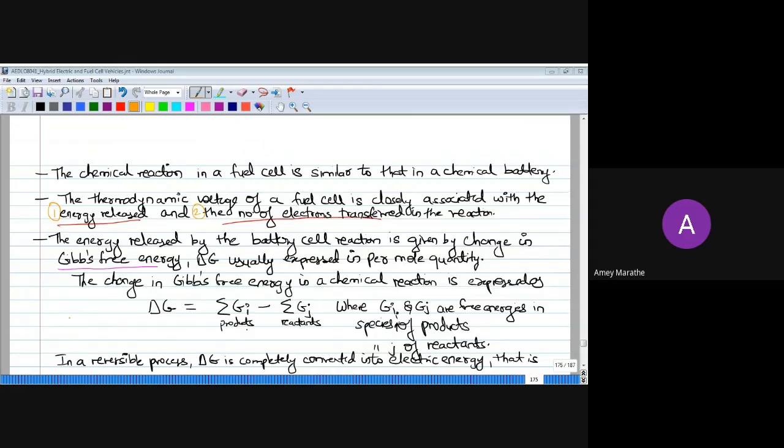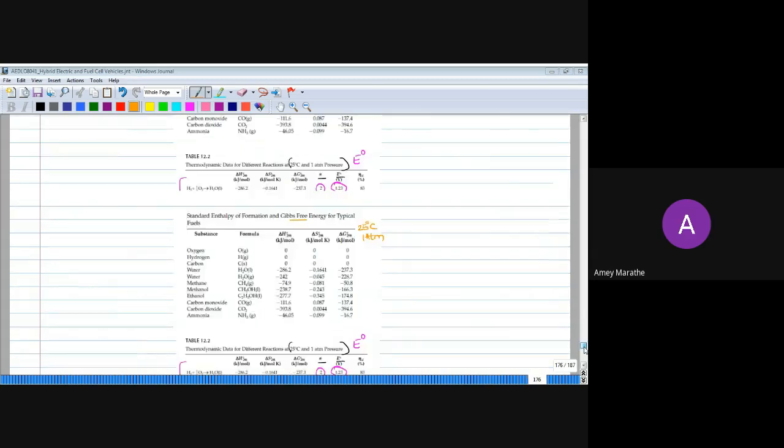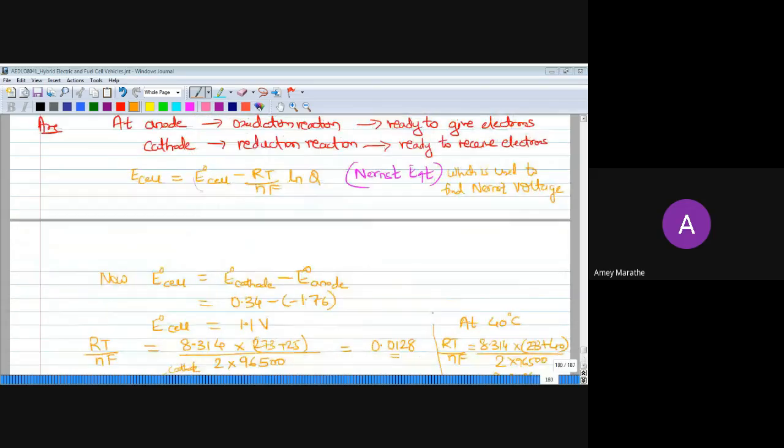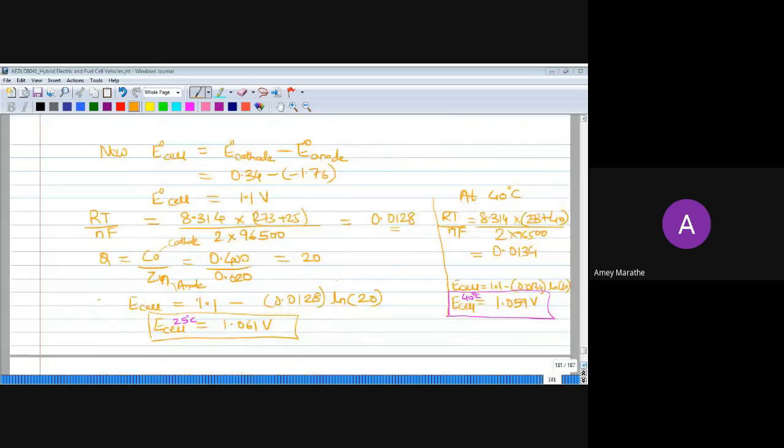So if we take a log, say for example, log of A by B is nothing but log A minus log B. So that is what this Gi minus Gj means. So the logarithmic of it is reactants upon the product, and it is nothing but the cathode upon the anode. So if we know the values, we can calculate that, and that is what I have done. So I have got the value as 20. So hence, if I substitute, I can calculate the Nernst.